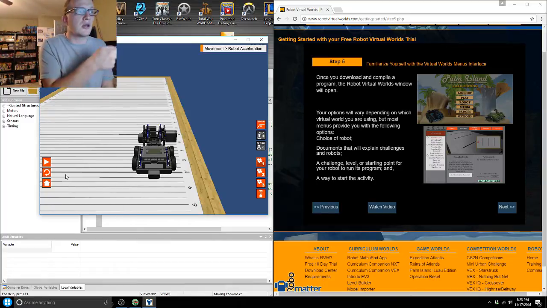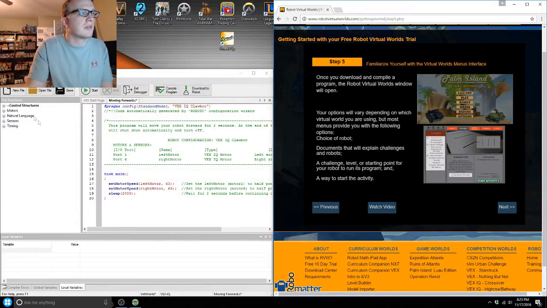So it's the same process as putting it on your actual physical robot. You just download it to a USB drive and then put that USB into the brain of your robot, and it does this exact same thing. But this way, you can just sit here and practice it. So this is actually really cool. So I want to do another one.